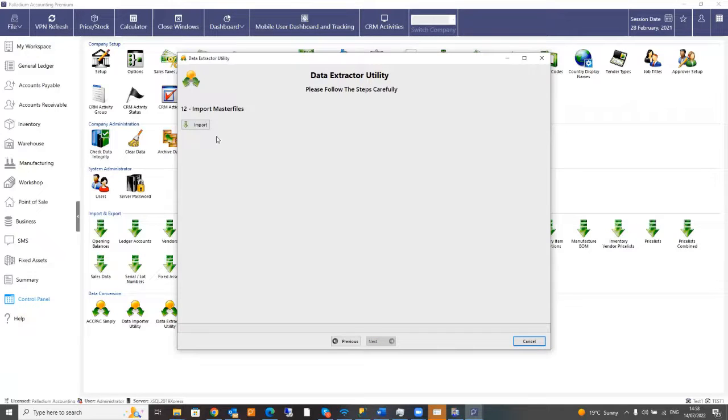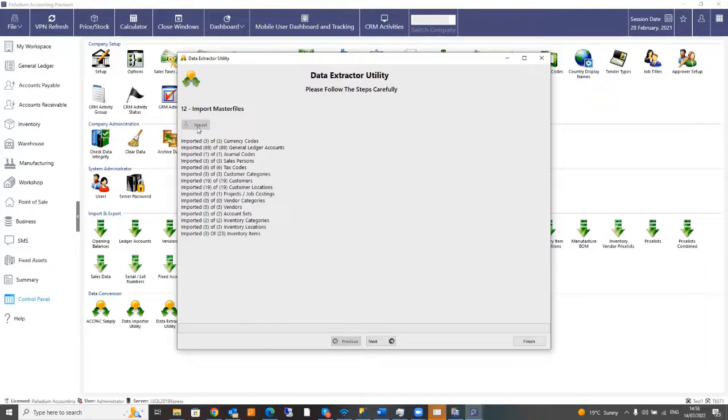And now I'm about to import all the databases, or all the data that is coming from Pastel, into Palladium, now that I'm done mapping and setting up all the account sets. It is also showing me a summary here of what it has imported. When I started, you did notice that the multi-currencies that I had on my database were 3. There is the 3 that I had. I had 89 general ledger accounts. There is the 89 general ledger accounts.